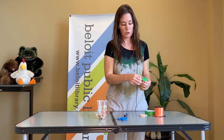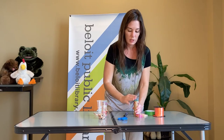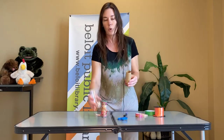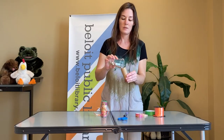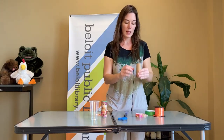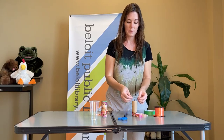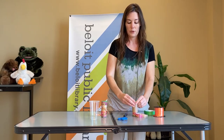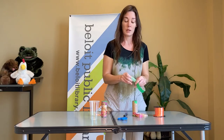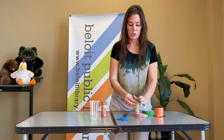So, just have to hold your beans in there. Now that we have the one end covered up, you can pour in your beans or rice or dried pasta. You can try different things to make different sounds. And then you just cover up the other end. So it's super simple. You can try other things like a little plastic bottle. Just use your imagination to make a little shaker.